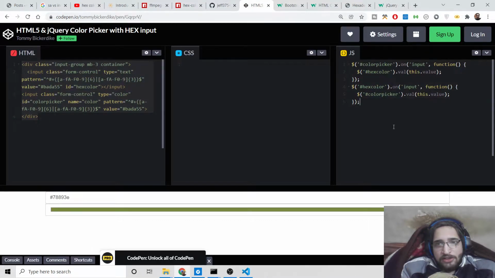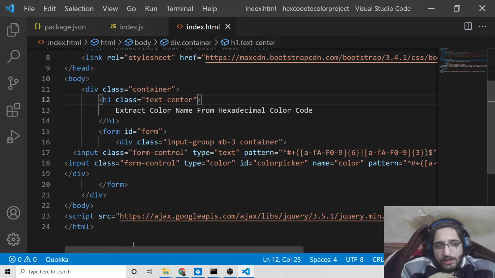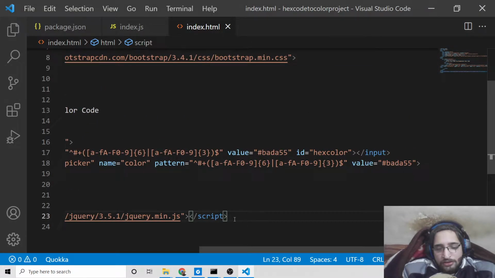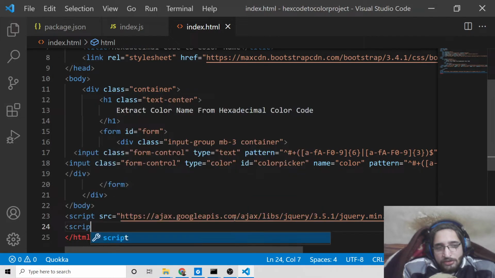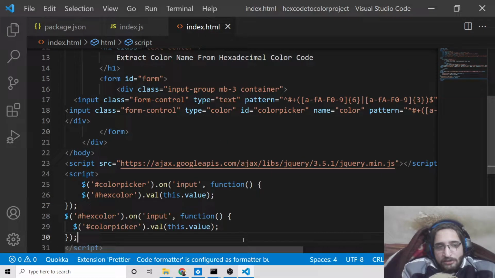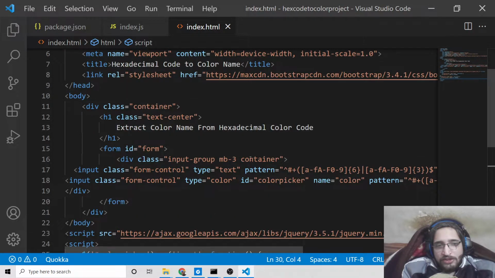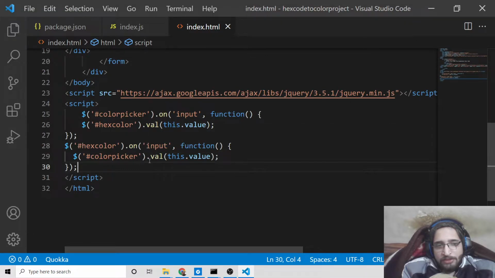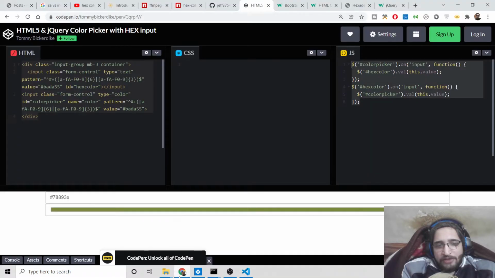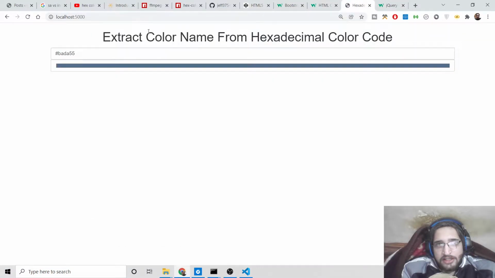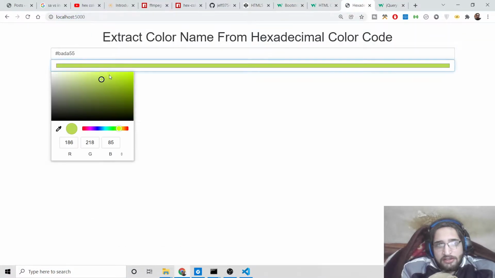So you need to write this JavaScript also. So make sure after this script tag, just write this custom JavaScript. So this will require some jQuery. So we are just targeting the ID that we have given to these elements here, you will see. And simply we are just printing out the value which the user has selected. And now if you refresh it, you will see now the value will change here in the input field. So whatever color that you select, it will now print the hexadecimal color value of that color.